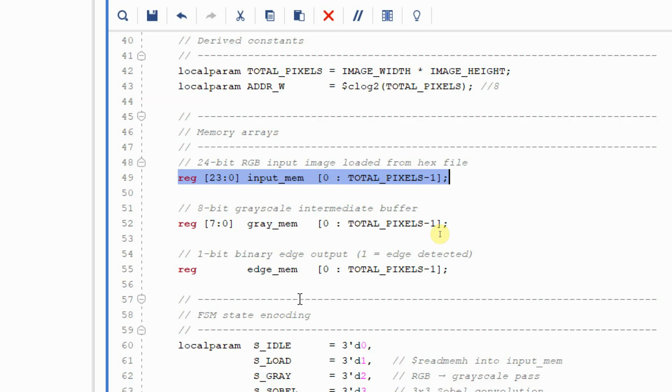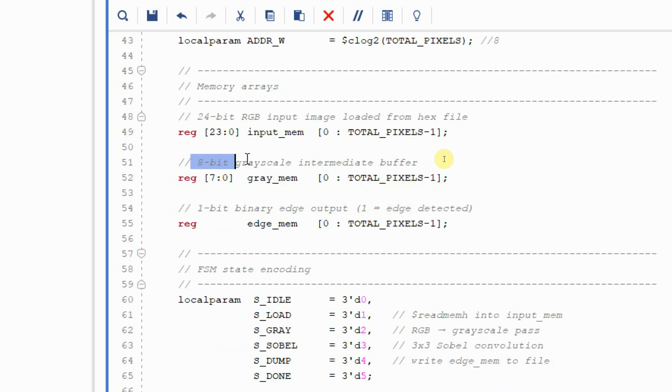Here, since it's a grayscale image, I'm going to declare it as 8-bit. Each pixel is 8-bit wide, and the total number of pixels is the same. We are not going to reduce the total number of pixels, which is 64, but we are reducing the size we define for a pixel. In grayscale, it is only 8-bit.